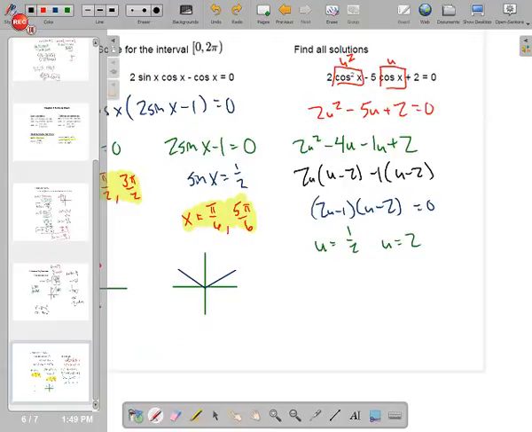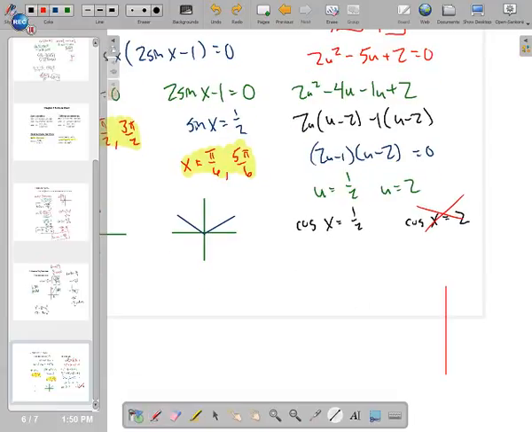So you now need to unsubstitute, and instead of saying u, go back and say that u is really the cosine of x. So if the cosine of x equals 1/2, I can find solutions, or I could find solutions when the cosine of x equals 2, which I'm not going to have a lot of luck with because cosine has to be between negative 1 and 1. So that doesn't provide you any help. But this does. When is the cosine of x 1/2?